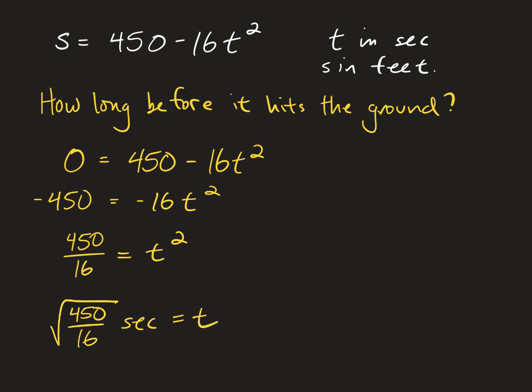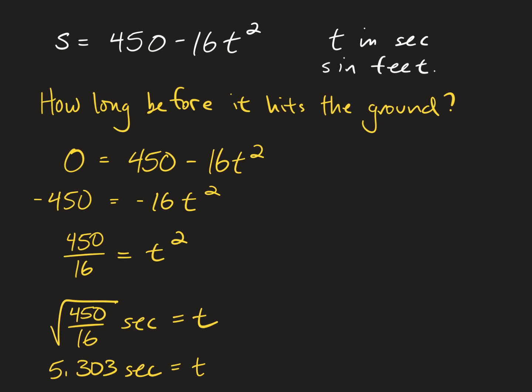But again, as with a previous example in this video, you don't walk around and say, hey, how long would it take for, and someone actually responds with square root of 450 over 16 seconds. Duh. So I'm going to change this into an understandable number, which is 5.303, and with a ton more decimal places after that, seconds. So what you want to keep in mind is, again, whenever you're looking at decimal answers, just be aware of what's being asked of you, which place you're supposed to round to.